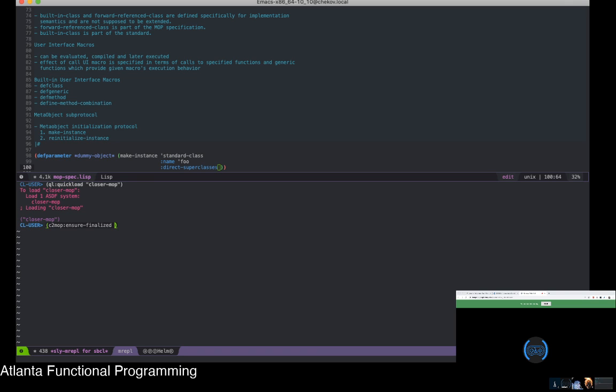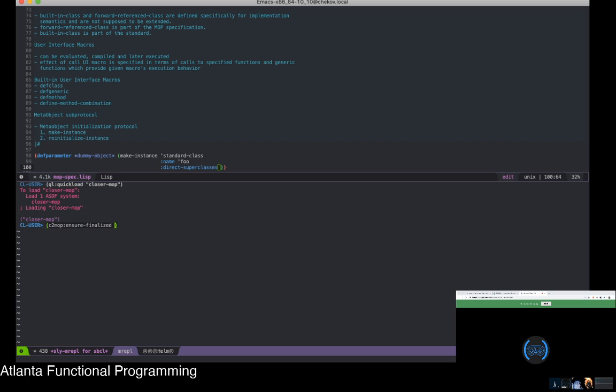Let's see here. I see ensure-class-using-class, I see ensure-generic-function in the spec, but I don't see ensure-finalized in here. Interesting. This is, of course, in the MOP spec as defined by chapter 6 of the book.